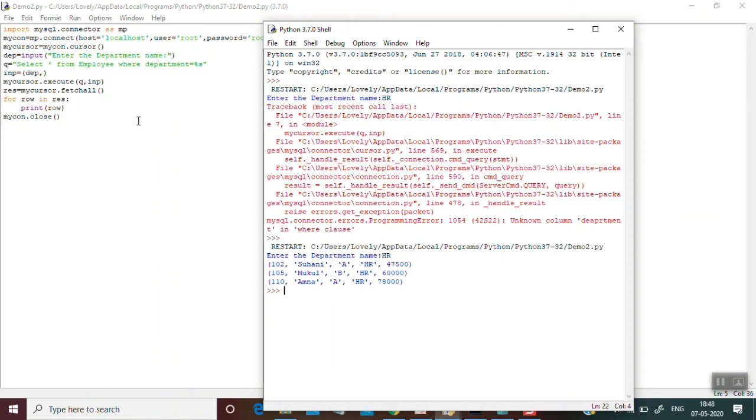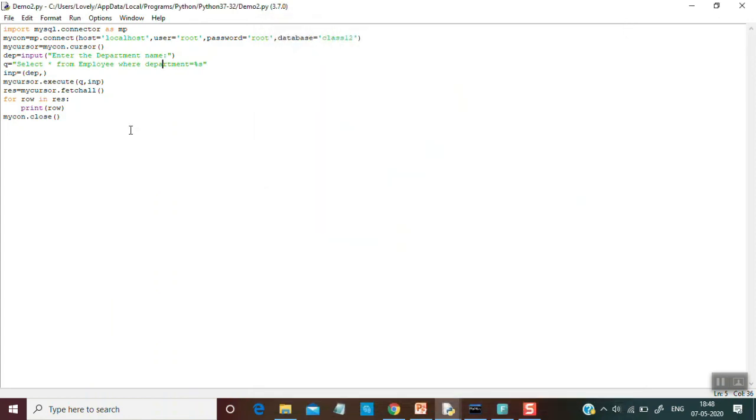Now let's use the second method to do the same thing. In the second method what you have to do is use format, and instead of %s you need to use the brackets like this. Now when you write dot format, then in brackets you need to write the variable name which is taking the input. Now here the single quotes are required.